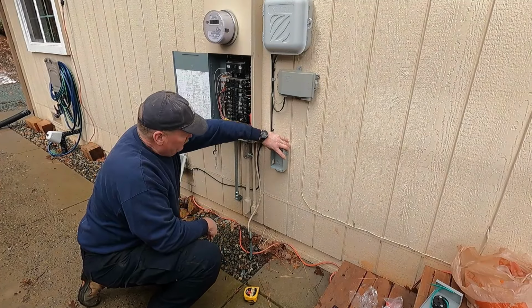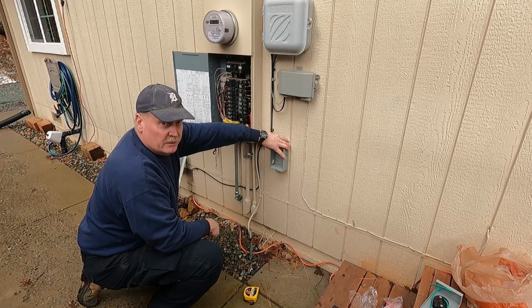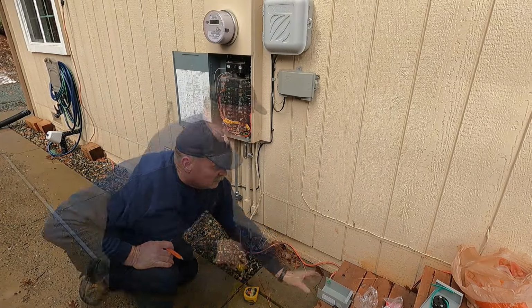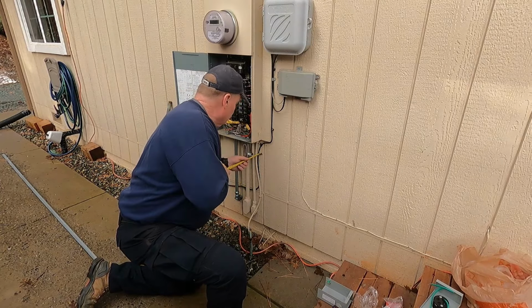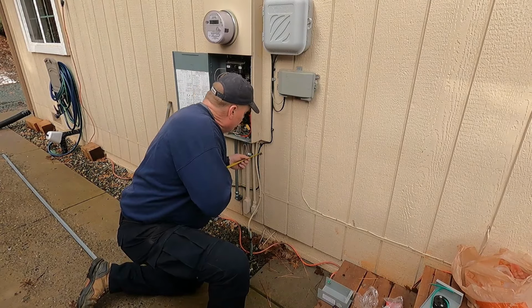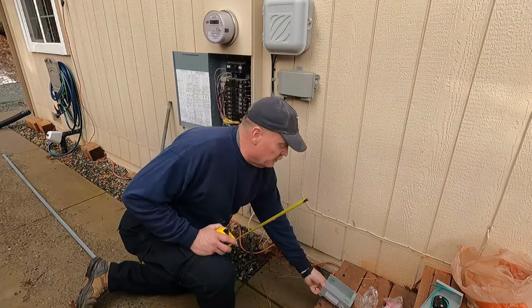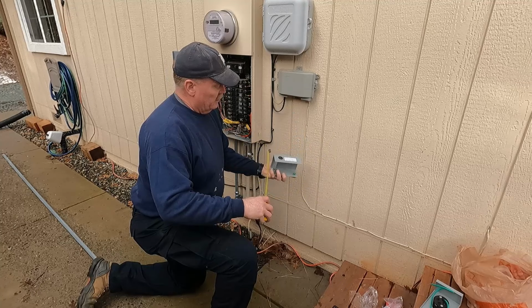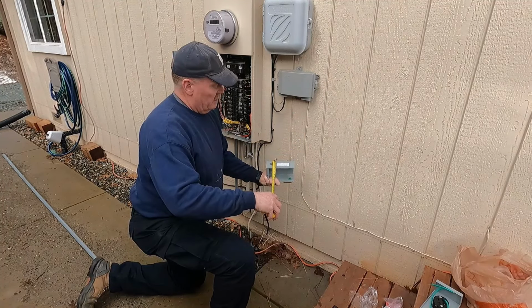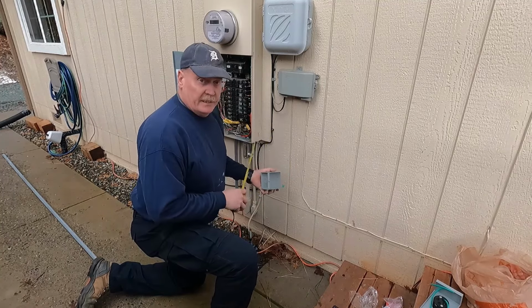So let me go get a small length of 3/4 EMT and a couple connectors, and we'll see what we can do. So let's see what the offset is going to be now. The LR is 2.5 inches out from the center, and the knockout on the box is going to be 1 1/4 to the center. So I need 1.5 inches offset.